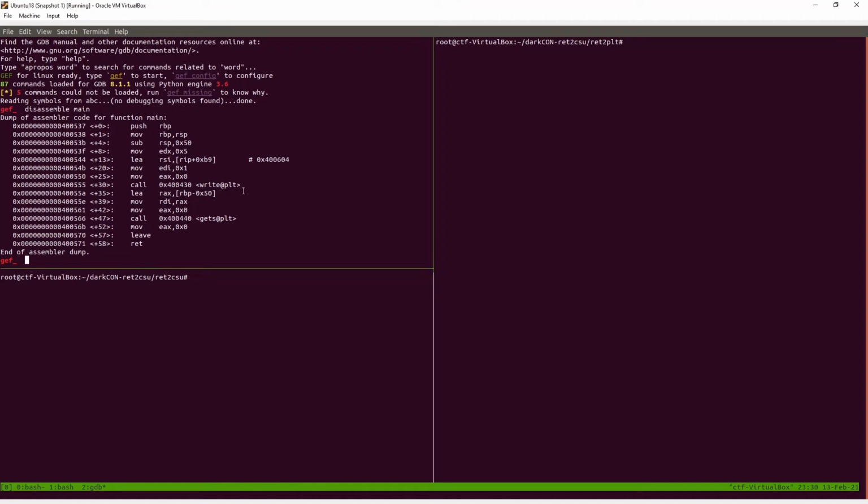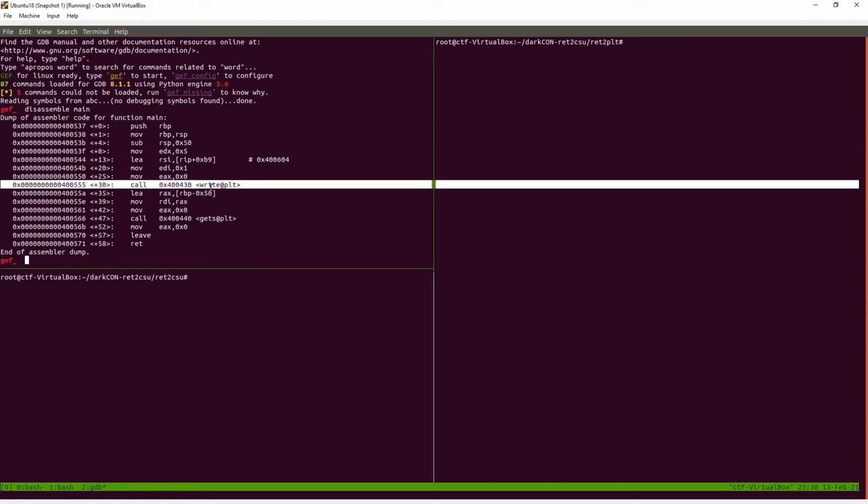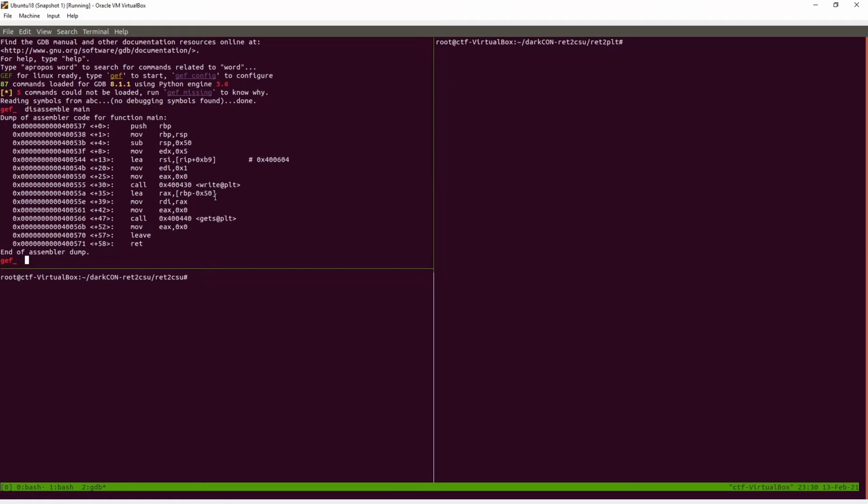The calling principle still remains the same, but instead of controlling only RDI, now we have to control three registers, because there's no other way to leak addresses from this binary without using write. So we'll have to control EDI, ESI, and RDX, and to do that we'll use the ret2csu gadgets.